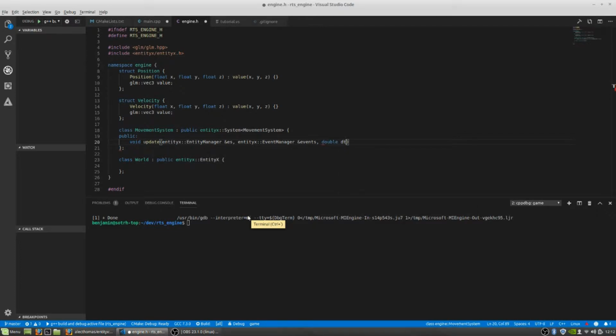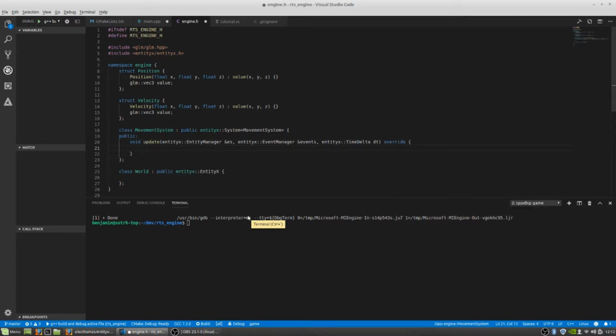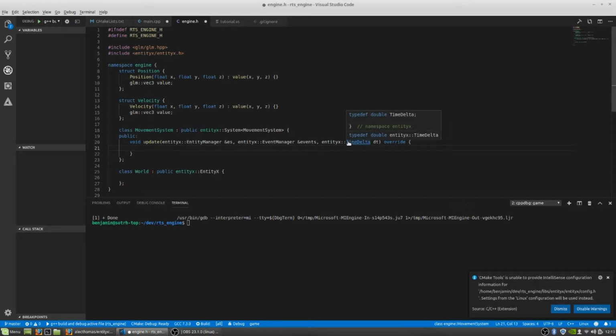Double dt. Oh wait, that's an override. I don't know where they're getting time delta from. Oh well. Okay, time delta is a thing. It's just a double. That's so dumb. I hate it when they do that sort of stuff, because it's one thing if you need this, but just use double, right? Oh well.